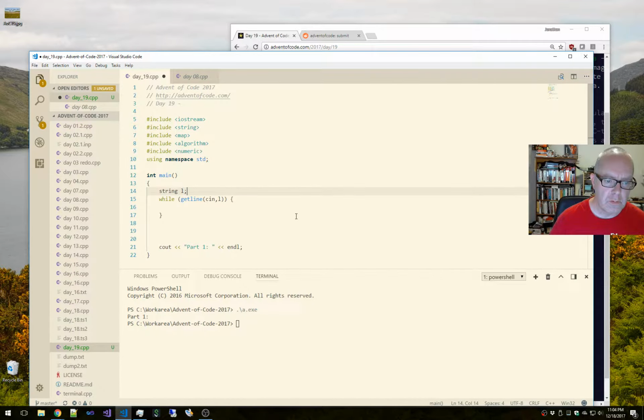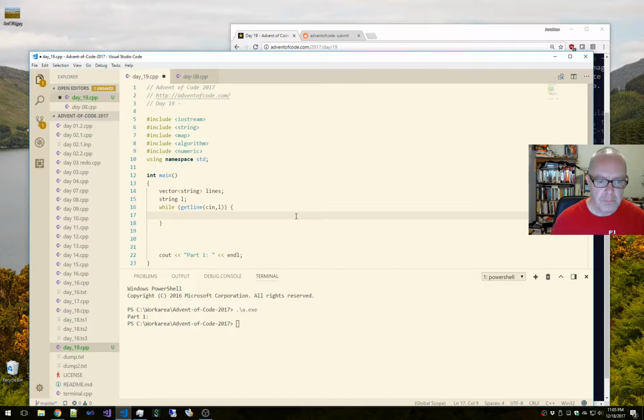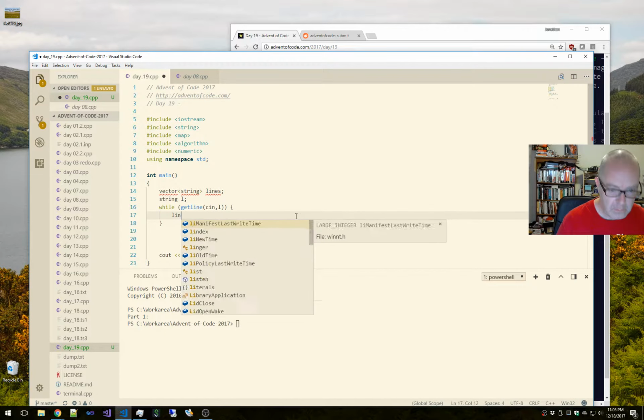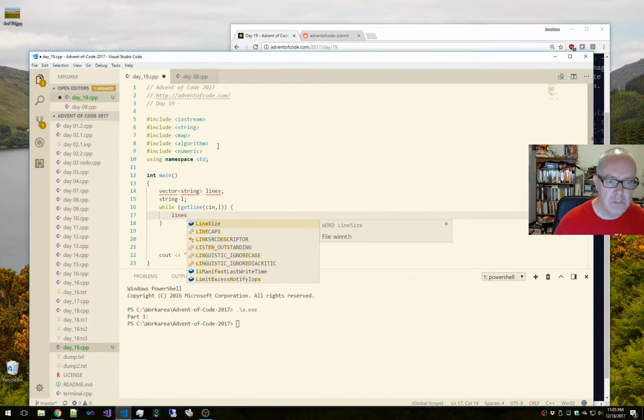So let's do a vector of strings of lines.